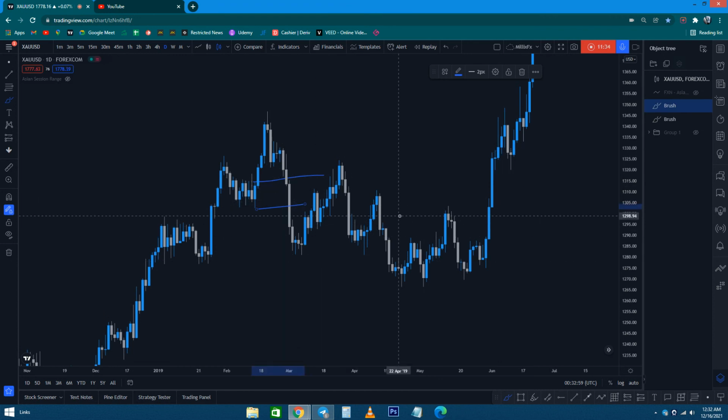So I hope you understand a little bit about this, and I'll be bringing back part 3, now explaining in detail how to take trades from breaker blocks and be profitable.